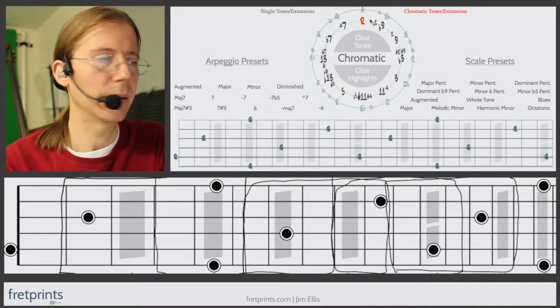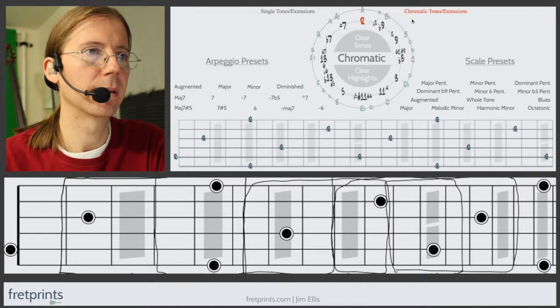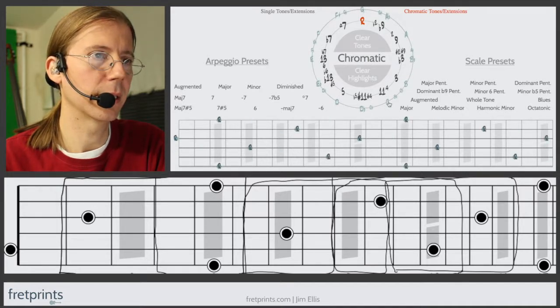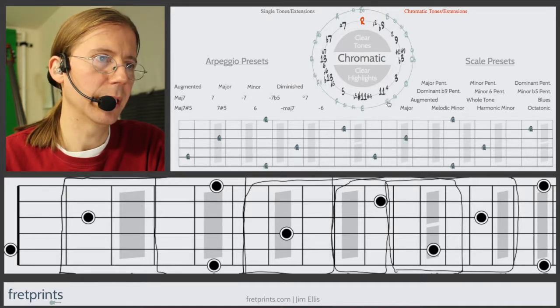But they all are relative to themselves. So you can find these in different spots. So D, G, I'll just go. You can see they're relatively the same.